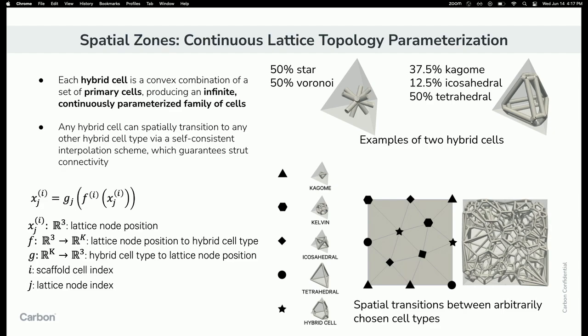You can even mix and match lattices. That's what's happening here. It's like 50% star and 50% Voronoi. These words have more or less the same meaning if you look at the literature. We are just following the literature, because Kagome means something slightly different depending upon who you ask. So you can now create new cells because there is a smooth parameterization, and that means you can populate a lattice like this, where each node is a different topology, right?